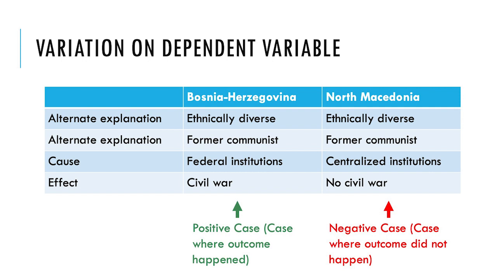If you want to study what causes ethnic conflict, but only look at cases where it happens, you're going to form the wrong conclusions. You might say that ethnic diversity causes conflict because all of your cases are, by definition, diverse. But there are plenty of diverse countries that haven't had civil wars. So without studying those negative cases, cases where the outcome didn't happen, you're going to identify the wrong causes.